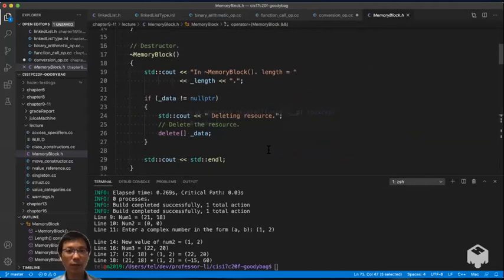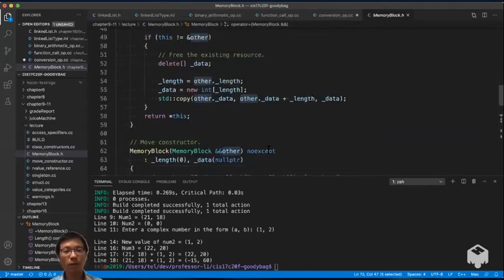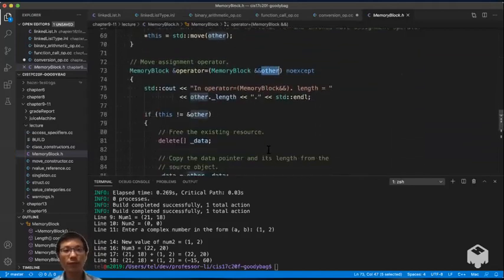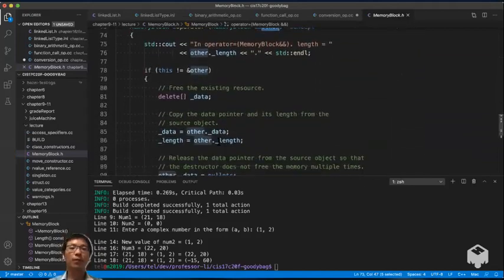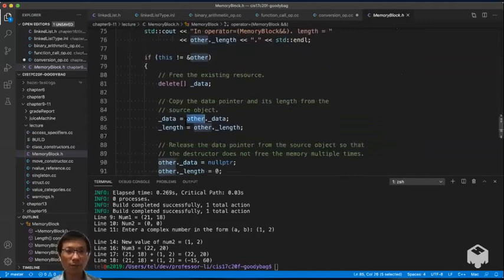So we're deleting that dynamic array here. But then you don't want that to be deleted, because we just want to take over that pointer. So we'll point to that location. You don't want the data array to get deleted at the end of this call, because then this data variable will be pointing to an invalid memory location if it's deallocated, and then it will be a dangling pointer, right?